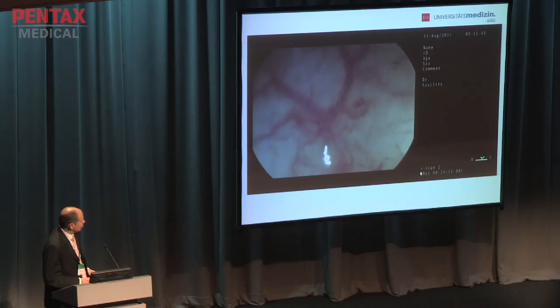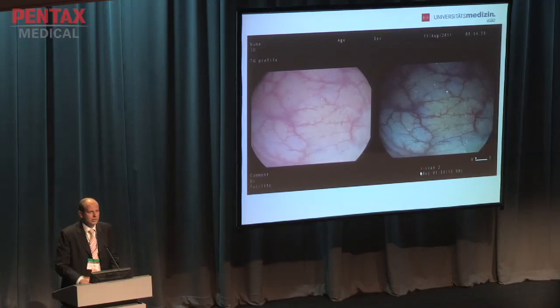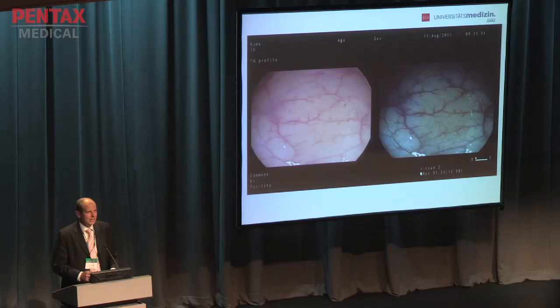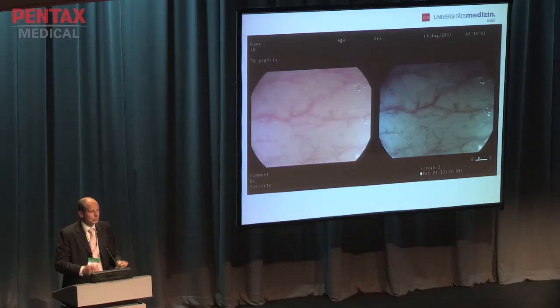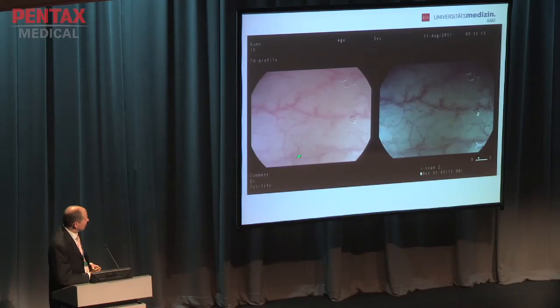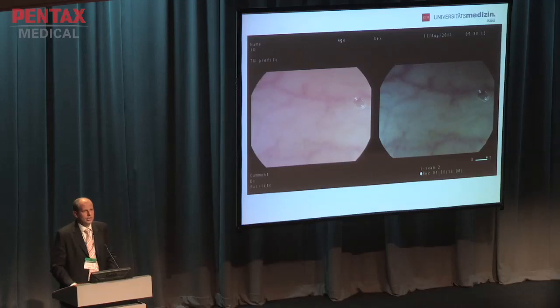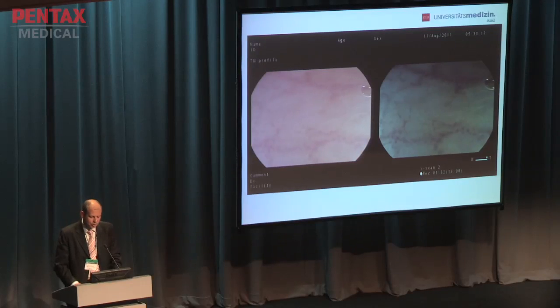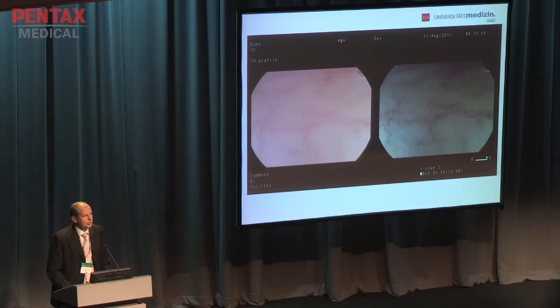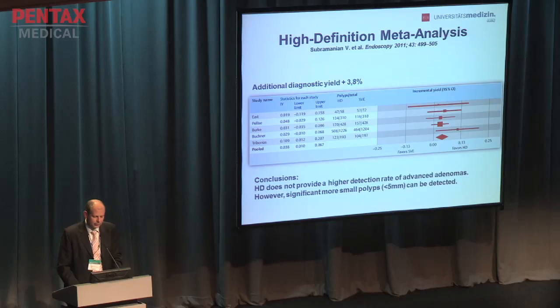You see here that you also have the possibility to do zoom endoscopy, but sometimes you get frustrated because you are not sure whether this enhanced image truly shows something which is of value, and that's why you have this twin mode where you see all the time your white light endoscopic image, then you have here your enhanced image, so you can compare all the time what is relevant or not, and I think that's a substantial improvement and advantage compared to the NBI system, which you can only switch on and off. Here you have the direct comparison in high definition.